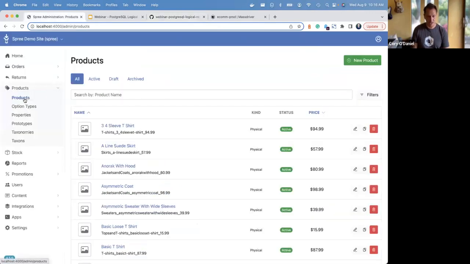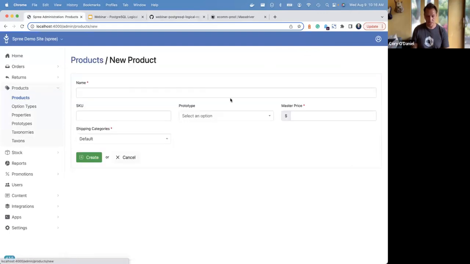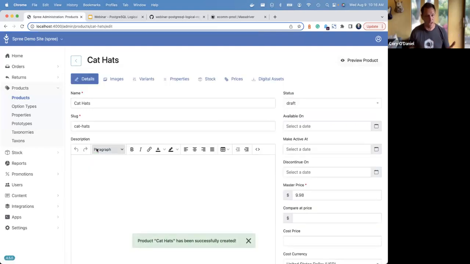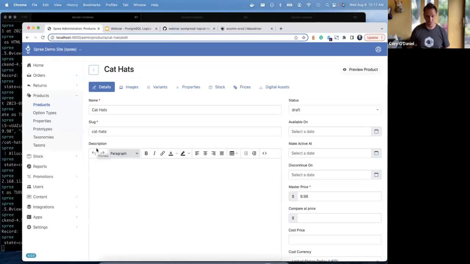You can see I've got a number of products, and I can even add a new product. Let's add cat hats. Cats notoriously get cold heads. You might need a cat hat, so we're going to add that to the database. This just added an additional record to my Postgres 12 database. So I've got this application running, and this is what we're going to use to demo the transition.